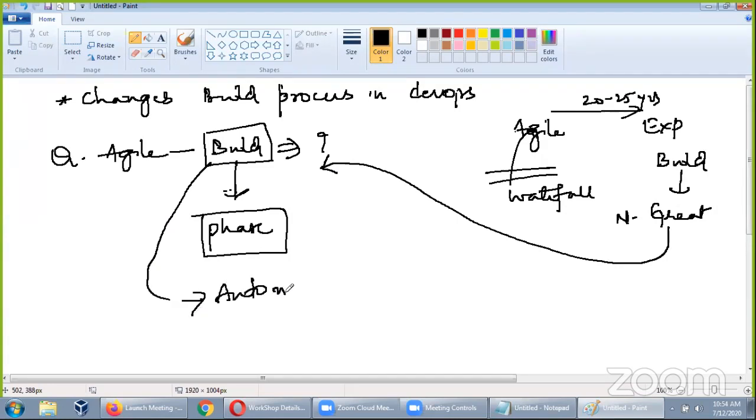And please be aware, guys, in the entire DevOps, the build process is a highly automated phase. DevOps itself believes in automation. So the only thing is, build was there right from day one.